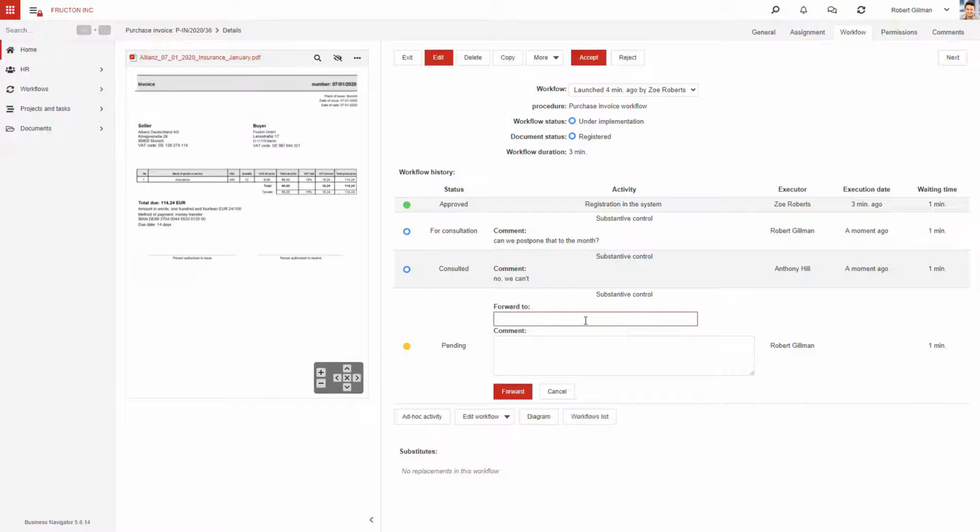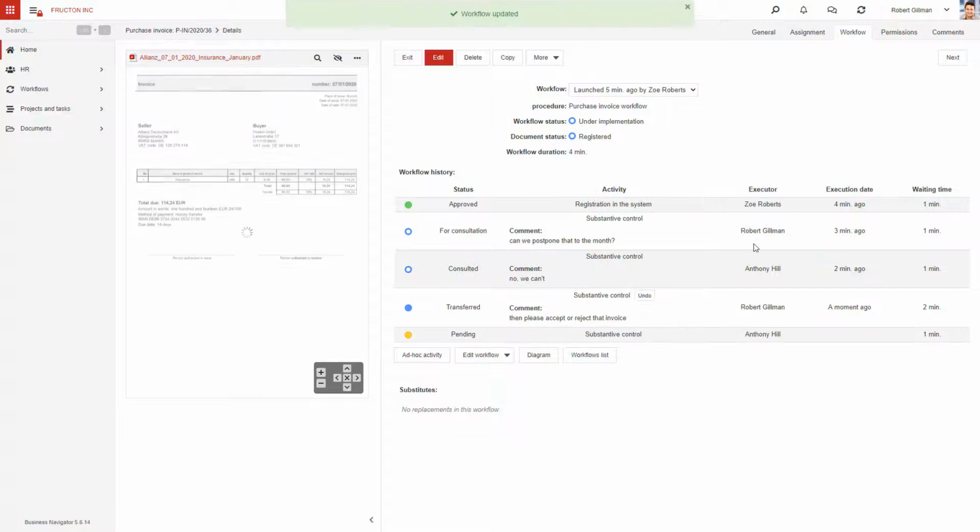So I will pass that to Anthony Hill again, forward that to Anthony Hill this time, not consult but forward, and comment: please accept or reject that invoice, and forward. Okay, so right now Anthony Hill is responsible for that document.